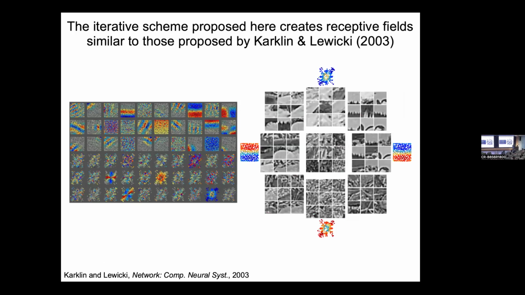Now, if you look back through the literature, it turns out there is a really old model from 2003 from a friend of mine, Mike Willicke, and Jan Karklin, who built a V4 model, purely theoretical. This had no physiology data in it at all. They basically made an artificial V4 model, and they showed what the receptive fields look like. And this V4 model basically is a sparse coding model.